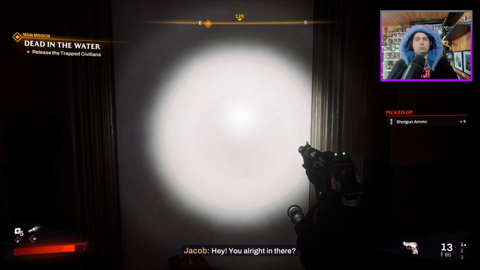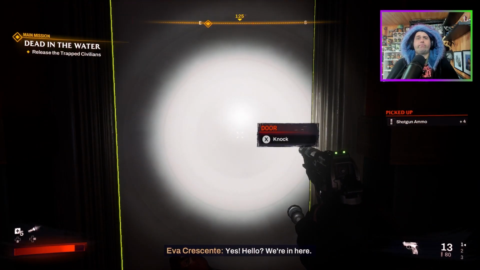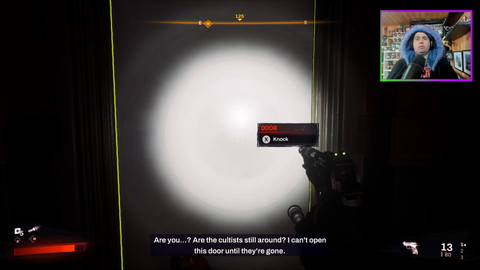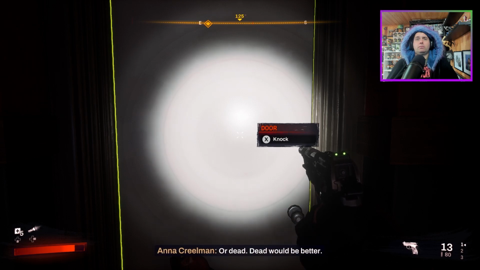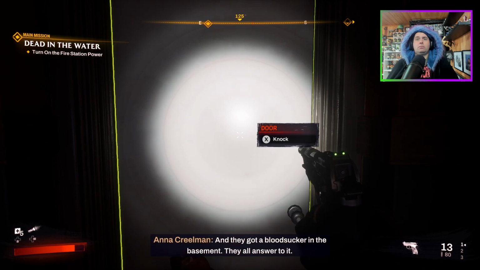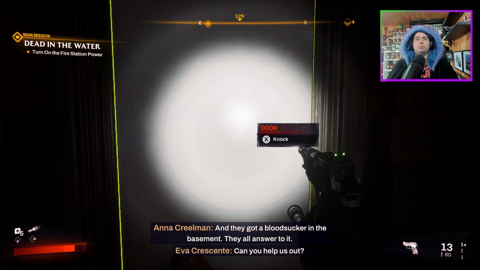Hey, you all right in there? Yes. Hello? We're in here. Clearly. Are the cultists still around? I can't open this door until they're gone. Or dead. Dead would be better. They cut the power on us. We've got wounded in here. And they got a bloodsucker in the basement. They all answer to it. Can you help us out?